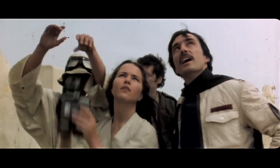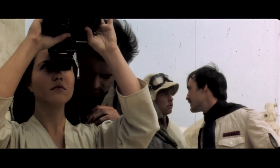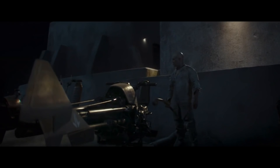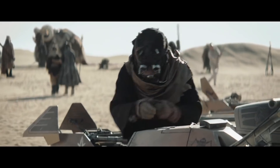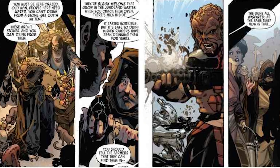Now two decades later, Fixer and Cammy haven't managed to leave Tatooine — they're still hanging out at Toshi Station and they're still together as a couple. I just love the fact that they went out of their way to make Toshi Station like this. This scene also reminded me of the beginning of Terminator 2, where Arnold walks in, beats everyone up, then takes the dude's motorcycle — although of course Boba is not naked.